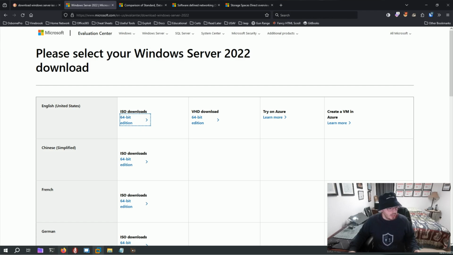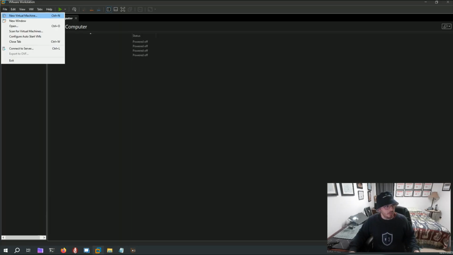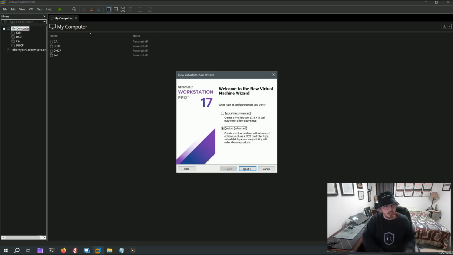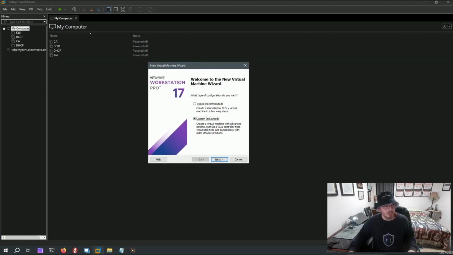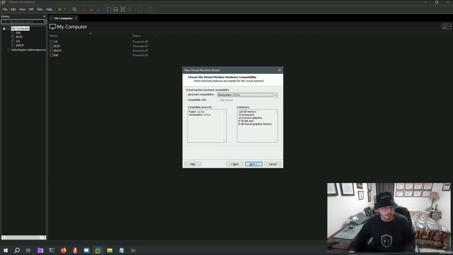The next thing we're going to do is go into VMware Workstation Pro, and we can go to File, New Virtual Machine, or if you're a key person like me, Control N is typically new, which opens up our wizard. We're going to select Custom. There's not really much of a difference between custom and typical, and you're able to ensure things are set correctly this way. So we're going to use Custom and click Next.